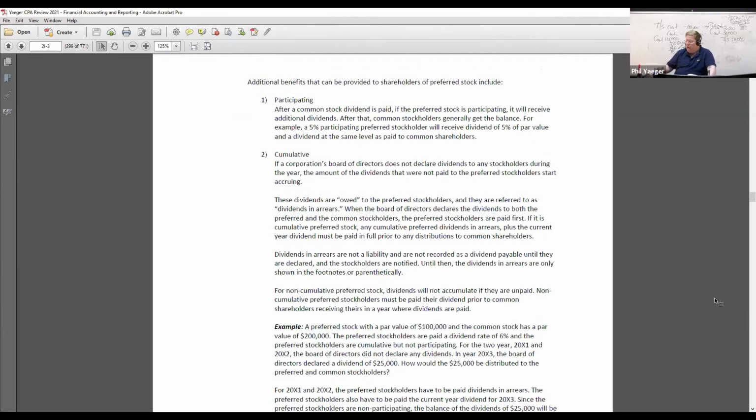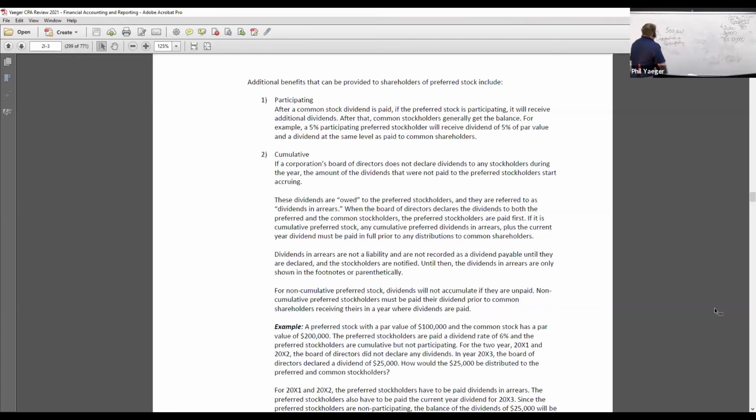Now, preferred stock. First of all, we can have 100,000 preferred stock. And the preferred stock is cumulative. All right, let's make it 500,000 of preferred stock. They're cumulative and participating. Fully participating.